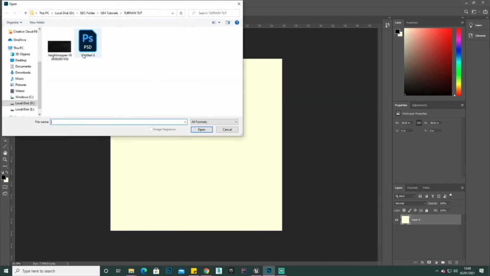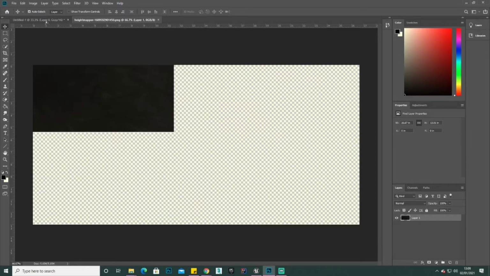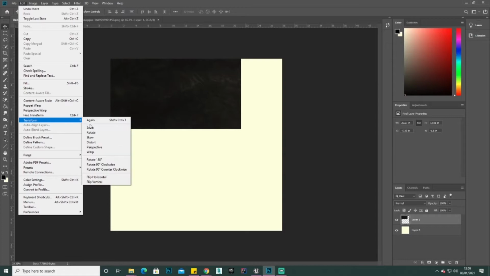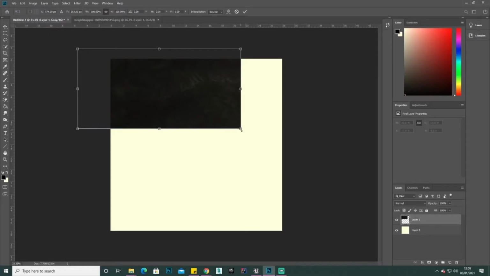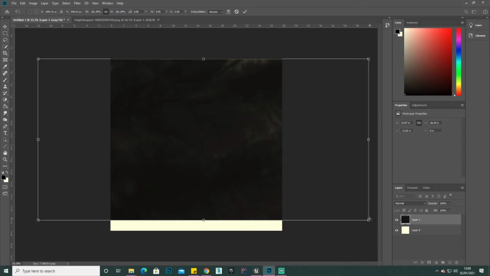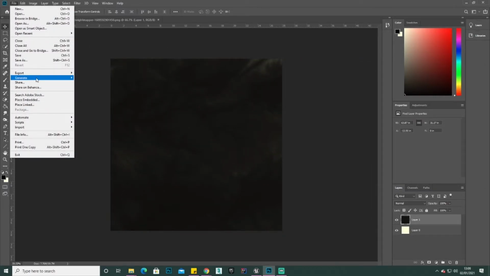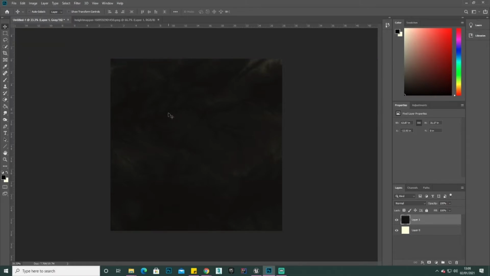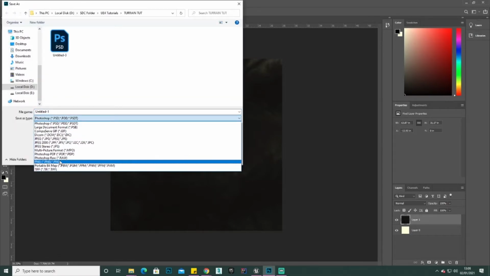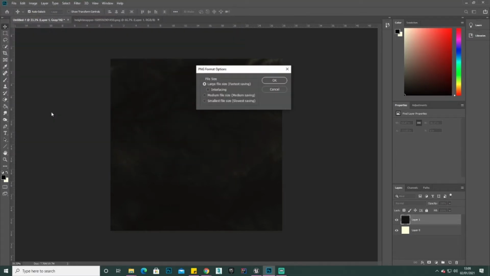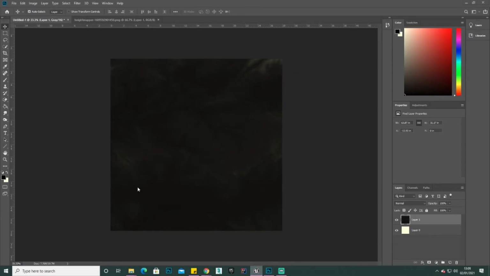File, open. We want to open that and bring it in here. Hit yes. Scale. Turn the scale up to fit into that block. Let's just say, yep, that's fine. What we want to do is hold Control Shift S and save it. Make sure you save it as a PNG. Let's just put test. Cool. Hit OK. Jump into UE4.